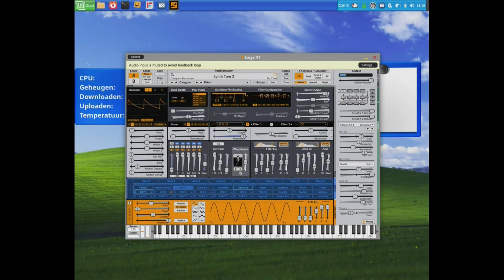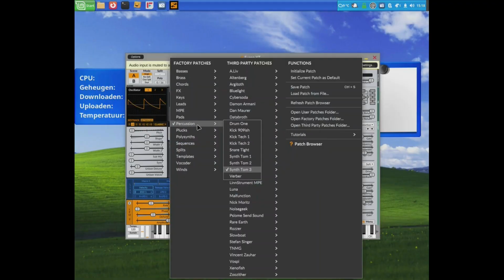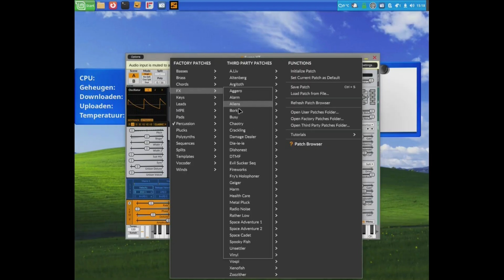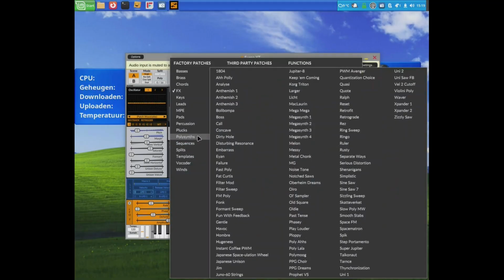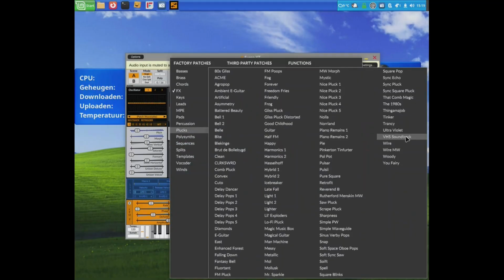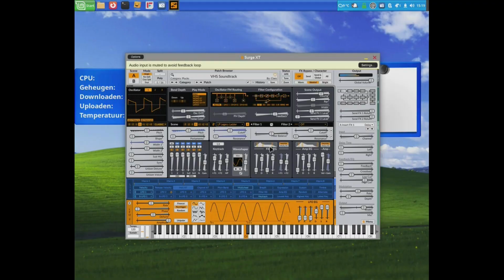However, I have a bit of a weird interface because it's via keyboard, but that does mean it's pitch adjustable, instead of using a drum machine or something where you just have fixed settings. It even has certain pretty weird sound effects. And if I go to the plugs, there's one for VHS.